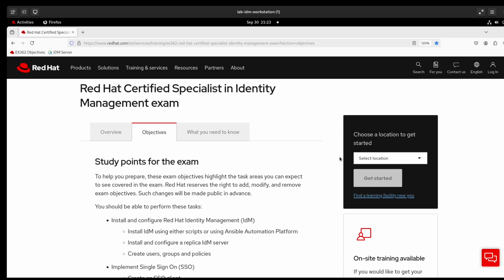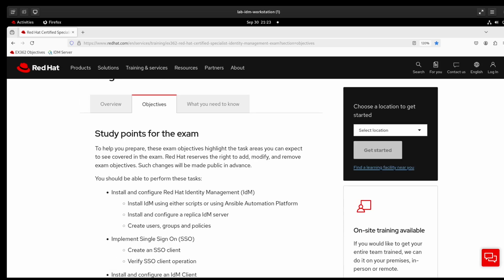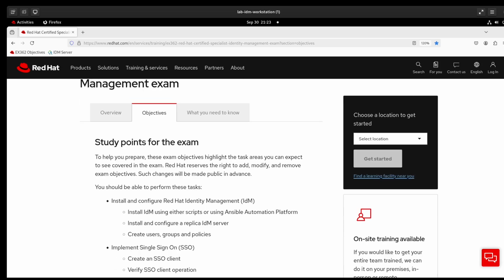So the objectives for this particular exam, in my opinion, leave a little bit to be desired. And I think for the last several Red Hat exams I've done, I've found some critique of the objectives. Like, they're not bad objectives. I mean, there's stuff that needs to be done, but there can be some lack of clarity.